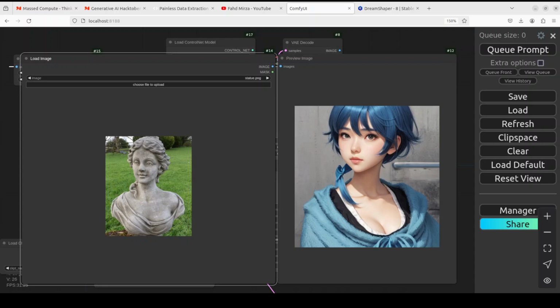We are continuing our coverage of basic concepts and basic things to do in ComfyUI in a very easy and simple way. One of the common things we do when generating images from a text prompt is to use a reference image to make sure that our resultant image looks like the reference image. For example, if you look at your screen, on the left-hand side we have our reference image of a statue, and we want that whenever we generate an image from text it should look something like that, so it should get the features out of the reference image, and that is what is happening in our resultant image.